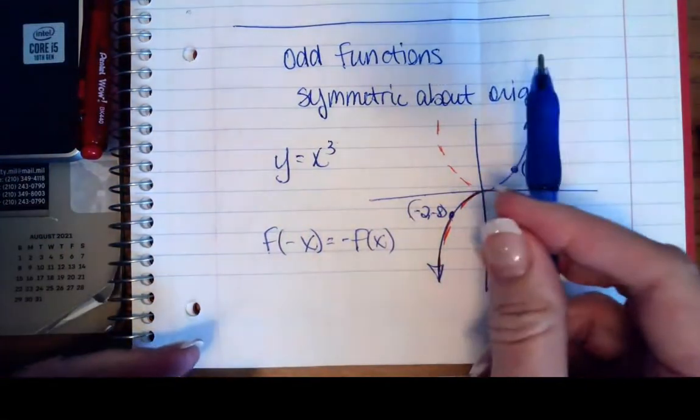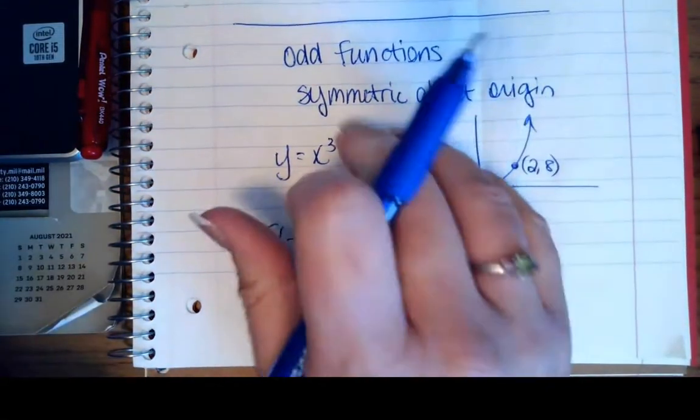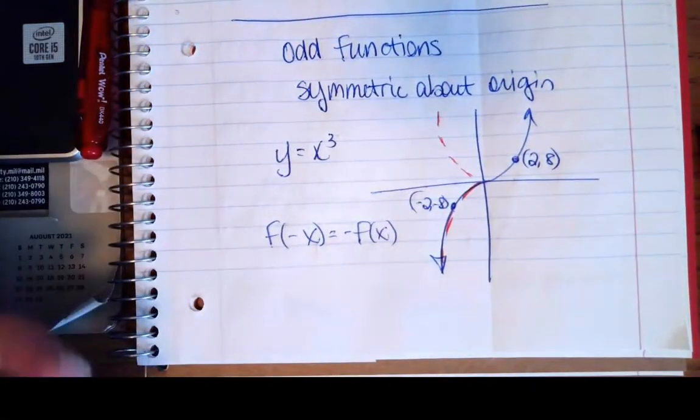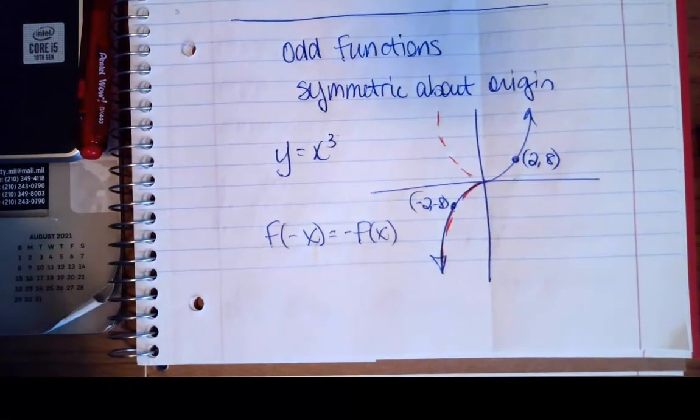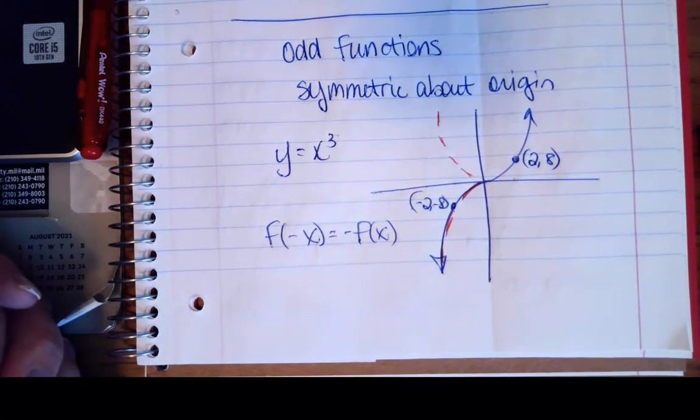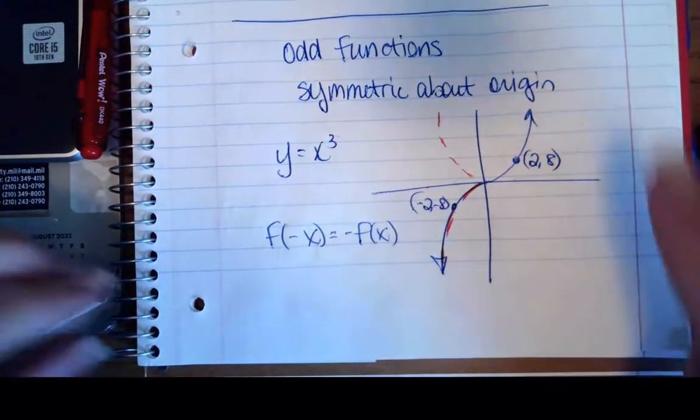So now I can flip that thing, okay? So to keep this odd, I cannot move it. Do not move left, right. Do not move up, down. But I can reflect, and I can shift. Or no, I can't. I can reflect, and I can stretch or compress. I cannot move, okay? So let's think about that for just a second.